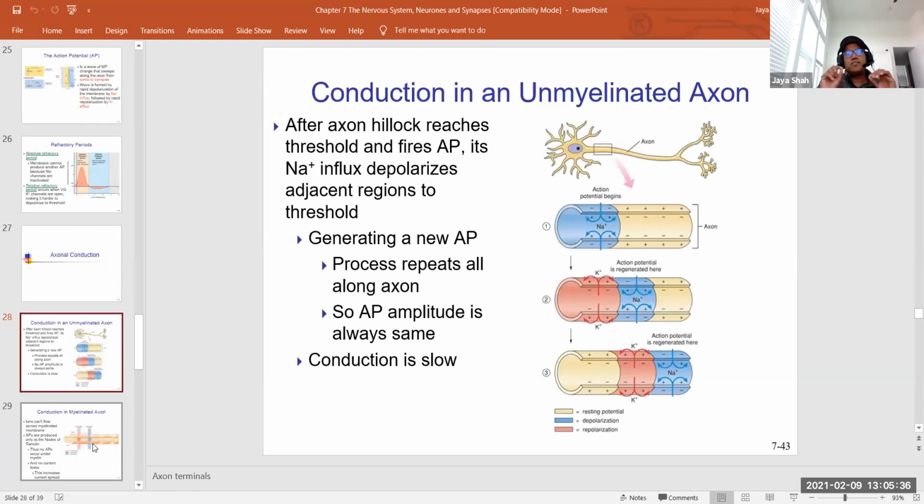Axons are of two types, as you know: either myelinated or unmyelinated. If the Schwann sheath is covering the axon with myelin, then we call them myelinated axons. If they are not covered, then we call them unmyelinated axons. The speed of action potential in unmyelinated axons and in myelinated axons is different. There is slower speed in unmyelinated axons and faster speed in myelinated axons. So why is that?